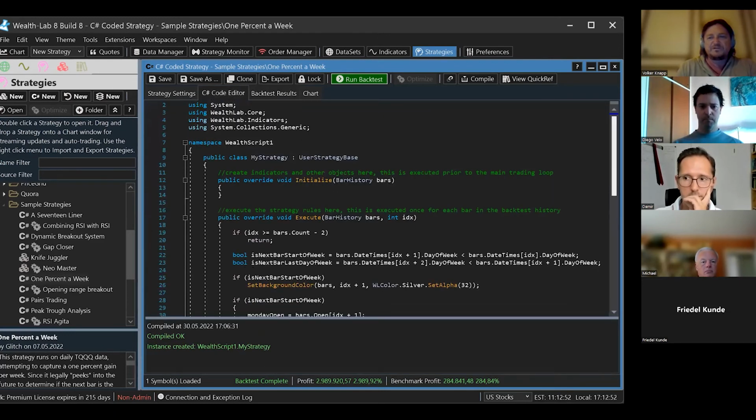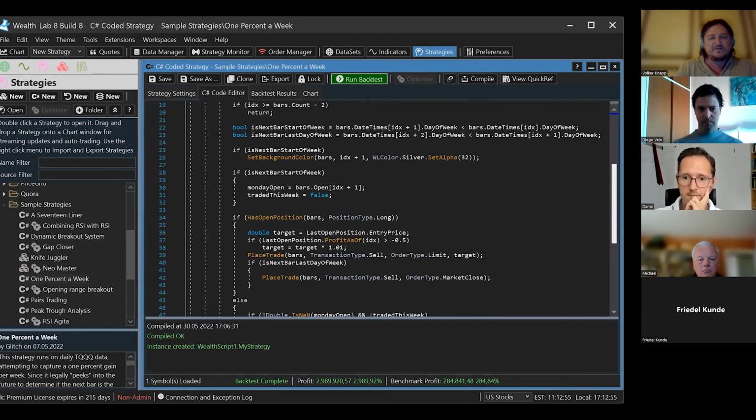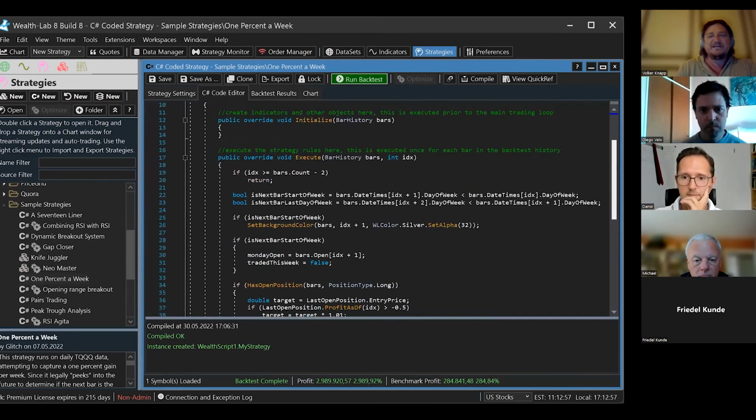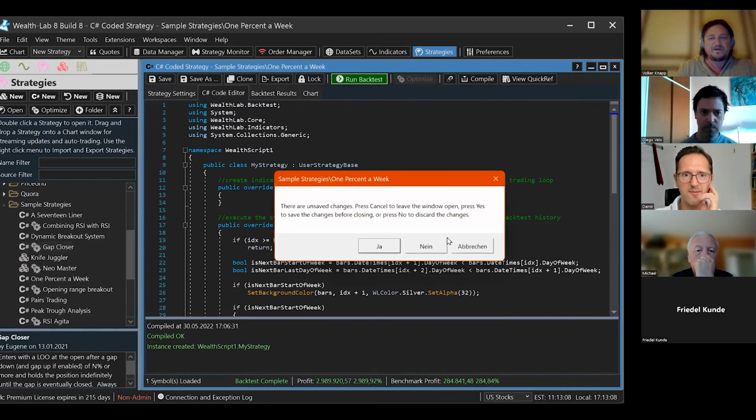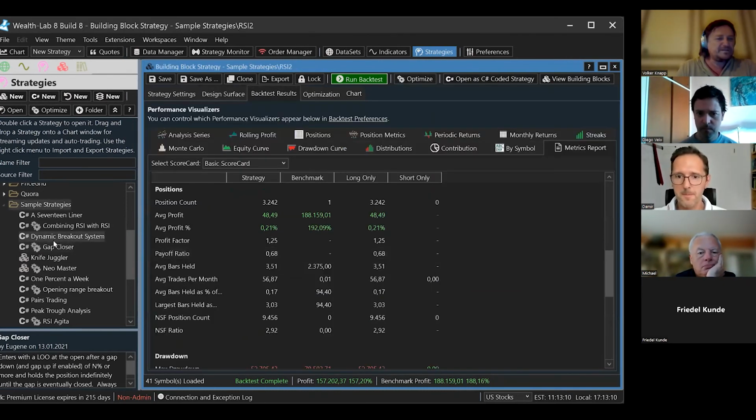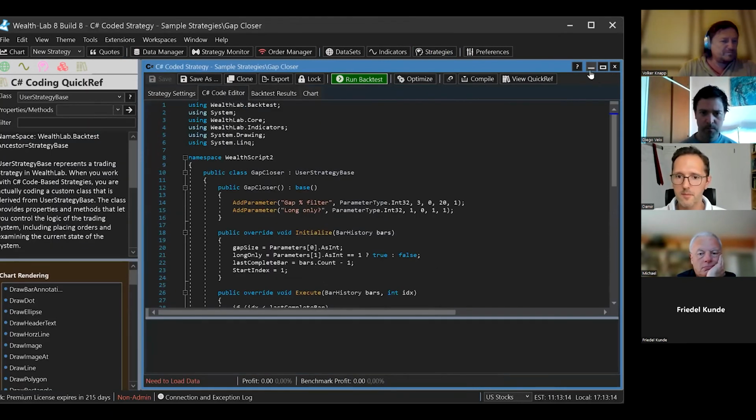So for those guys here who like to look at this kind of stuff, this is where it is coded, and it's not one of these strategies that are created without changing code.